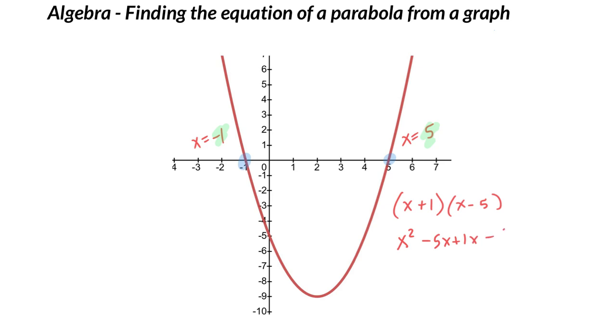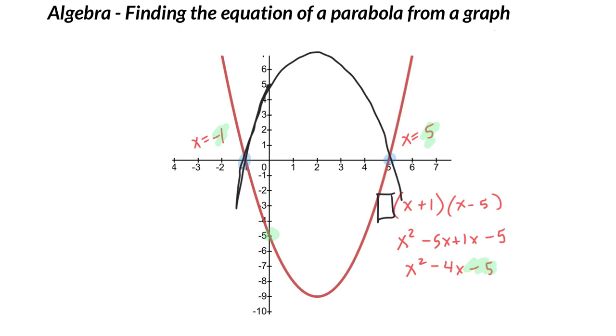I suppose I should combine my like terms in the middle. You'll see again, just a good idea to verify. The y-intercept is -5. That's what I'm seeing over here. If it were anything different, I could fix that with something out front. I guess the other thing I could point out is if it were flipped, like it was like this instead, it had the same zeros but was upside down, then it would have been a negative that I put in front. That would have flipped that parabola over.